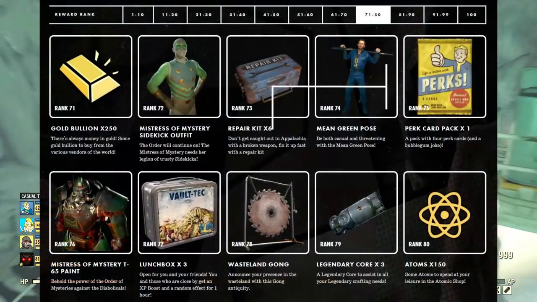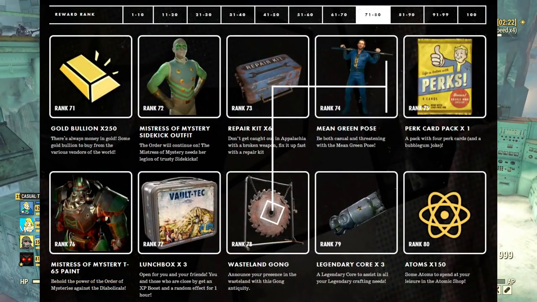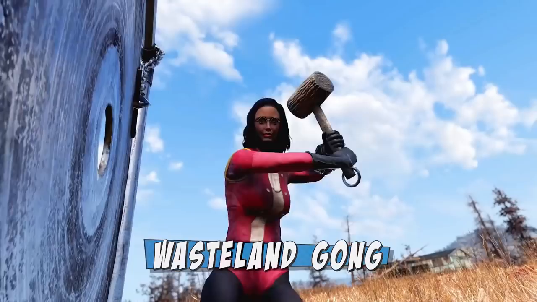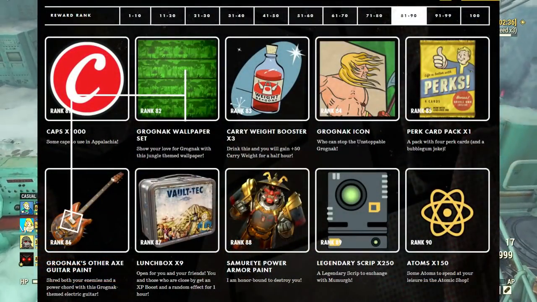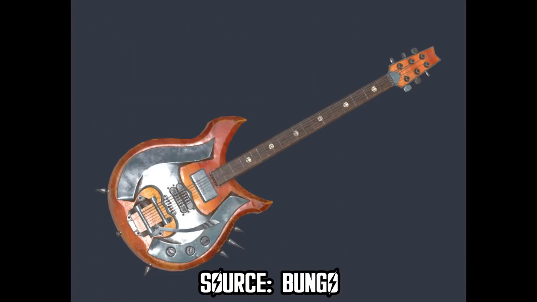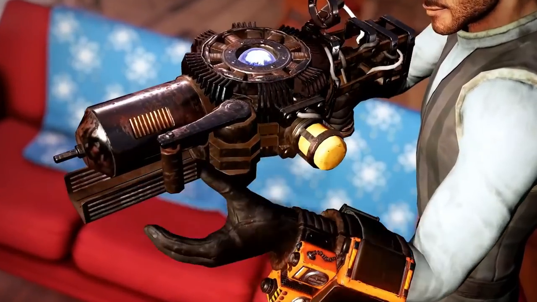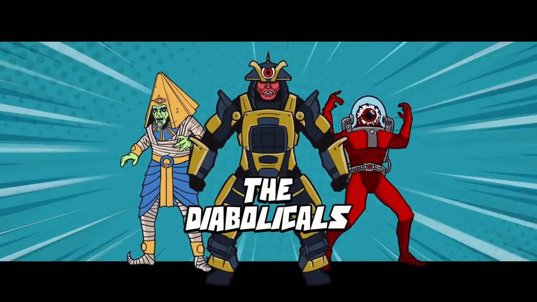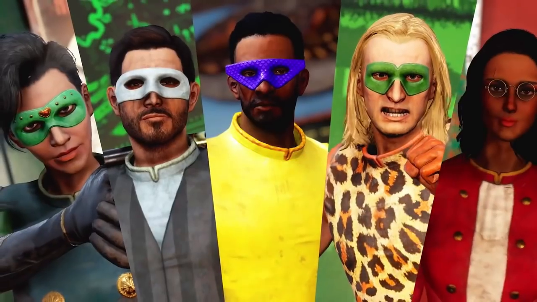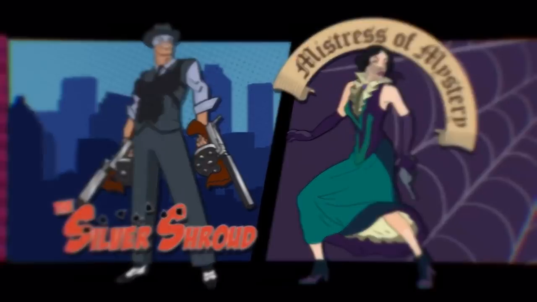There's also the Wasteland Gong, a new peculiar type of instrument, perfect to start camp rollings, I would say. Lastly, I selected the Grognak guitar paint for the Grognak axe. It's a beautiful electric guitar to smash any enemy you see fit. Always in style, though. There are many other rewards, obviously, mostly cosmetics, so I highly recommend you watch the official Season 6 trailer if you haven't yet, just in case you wish to see even more rewards in motion. The link is also below the video.